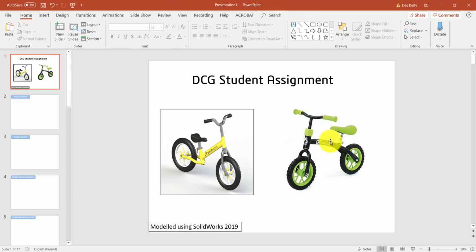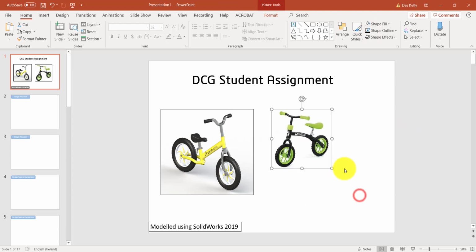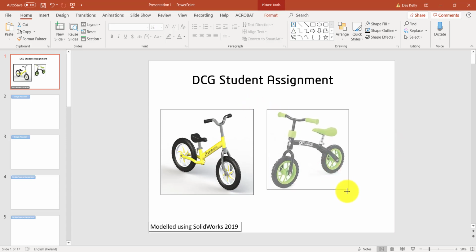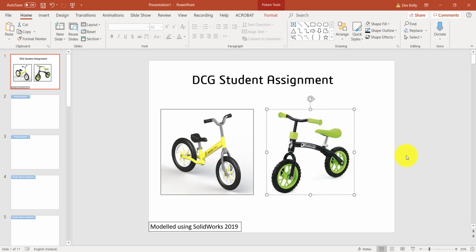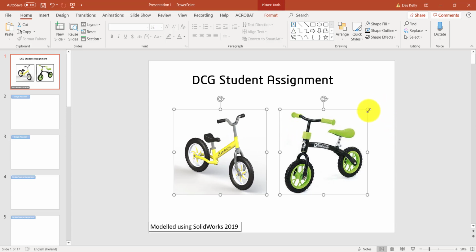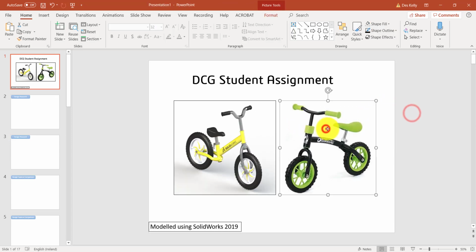If I want to put a frame around the picture as well, I'll click the picture and go to Shape Outline and press that little black box as well. I like to have these things balanced, so rather than having one image too big and one image too small, if you hover around, they should snap into alignment with each other, and as I drag this one a little bit bigger, it should snap into alignment there as well. If I want to move both images at the same time, I can hold Control and click both of them. Now both of them will move, and if I resize one of them, both of them will actually resize as well at the same time.